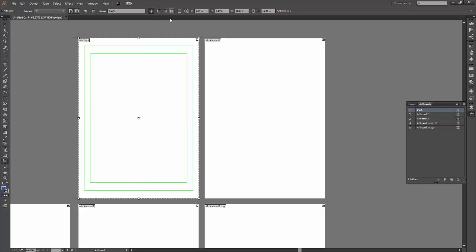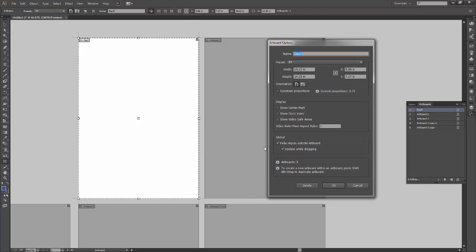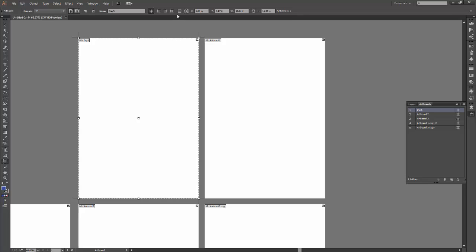So let me turn it off real quick. And then we have this button which will open the artboard options. I think by this time we don't need the artboard options because we have all these options covered already in our option panel. But still, if you want to use it, you have the option to open this window over here.